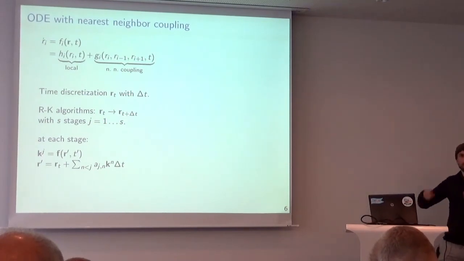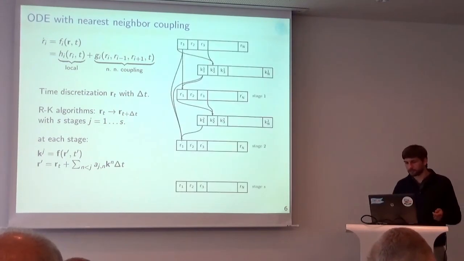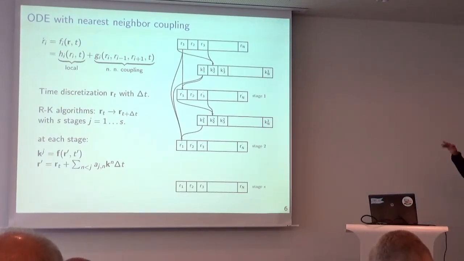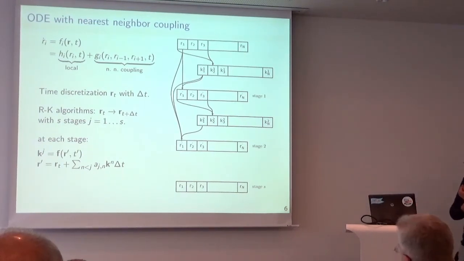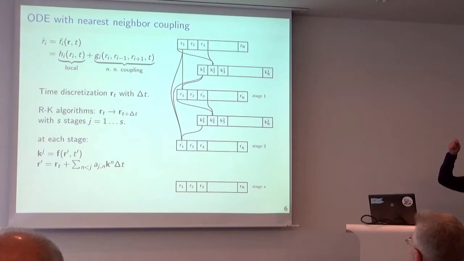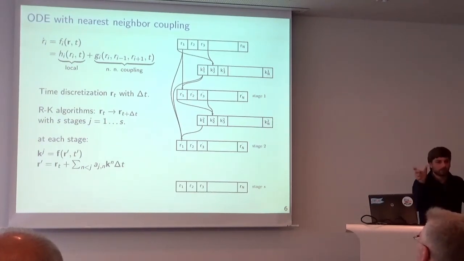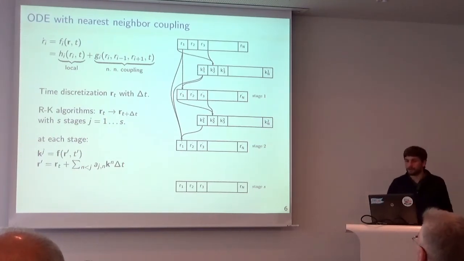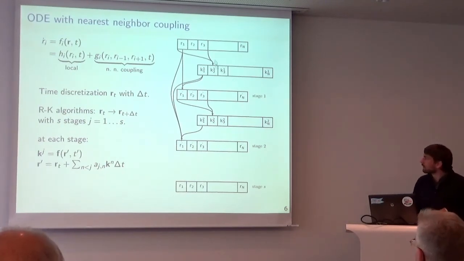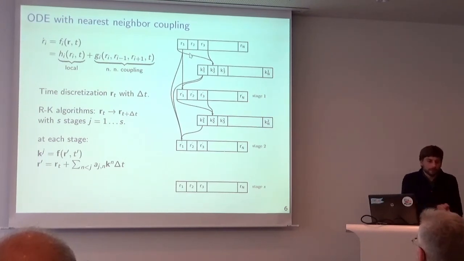Okay, so this is how these numerical algorithms work in general. This is in some way graphically represented here, and if you have nearest neighbor coupling, then to get those intermediate values, you always need the pendulum itself, but you also need the state of the nearest neighbors, because they influence the pendulum in the middle. So all of them are connected to their neighbors. Whenever I compute some intermediate value out of the current state, I not only can look at my pendulum itself, but I need also to look at the neighbors.